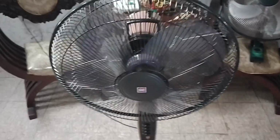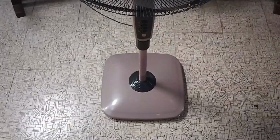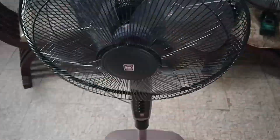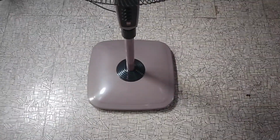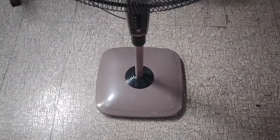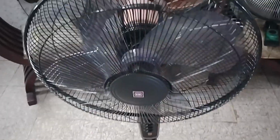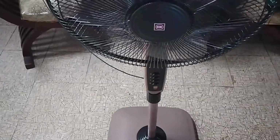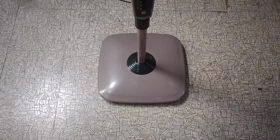And so, for all of you guys who are about to buy fans, make sure you buy a fan that's actually good. Because honestly, some used fans are actually just better than this. As long as it's working properly, and you know the model is old, or it's an industrial, it's gonna run all the time. The industrial fans are probably the last fans that will run like vintage fans. Like, seriously, why?